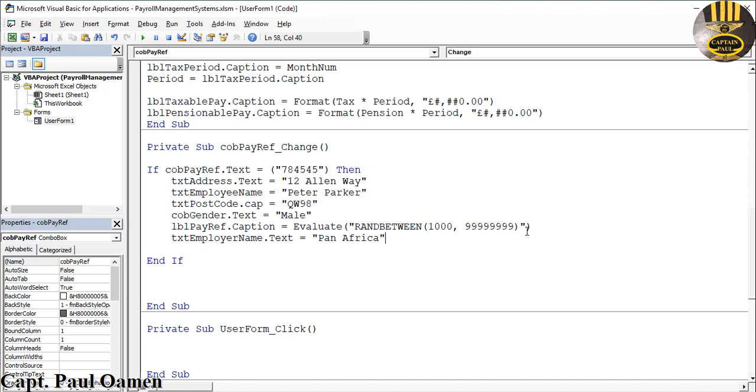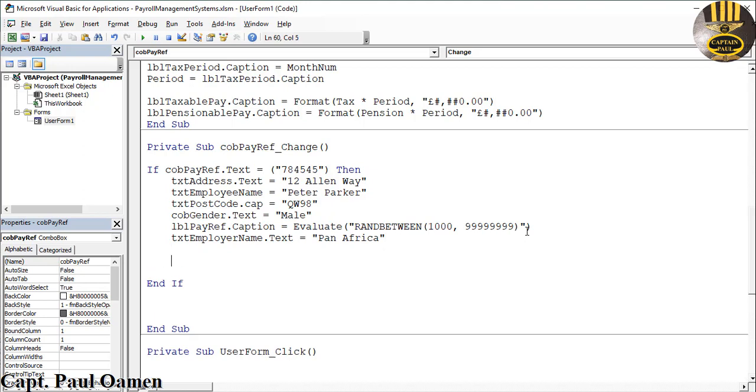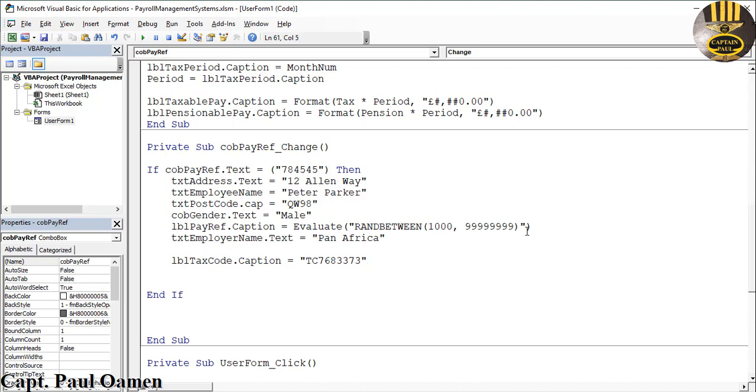But now we also want to know about the national insurance number, tax code, and so on for this individual. So let's come in here. Let's say LBL tax code dot caption equals TC 7683373. Okay, so we just made one up.